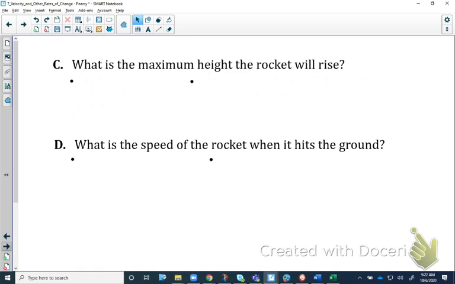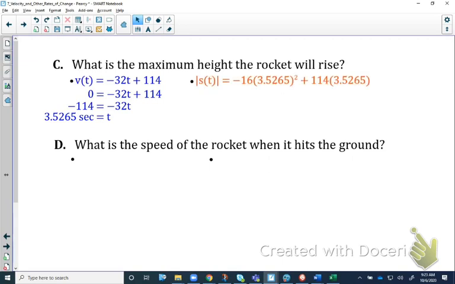So presuming that you've paused the video and worked everything out, the maximum height, again, is going to be determined when the velocity is equal to 0. So I take the velocity function and set it equal to 0, and I want to solve for time. When the velocity is 0, we get about 3.5 seconds. I kept the entire number on the calculator because I didn't round it. But we're looking for the actual height. So at just over 3.5 seconds, that's when we hit our maximum height.